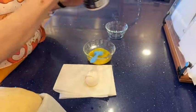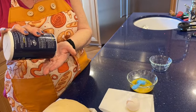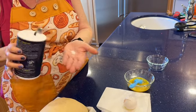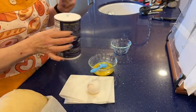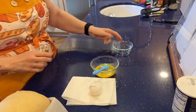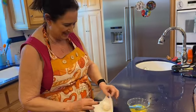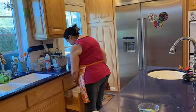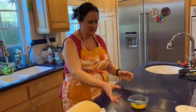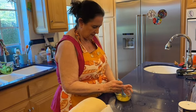King Arthur says to use a pinch of salt, and I've been doing that. So I would consider that a pinch, putting that in there. I know that some of you are gonna write to me and say, you know that there are measuring spoons that have a pinch. I know. It's not crucial enough for me to get those out and make a measuring spoon dirty. I do have those. So I'm just gonna beat this up a bit.